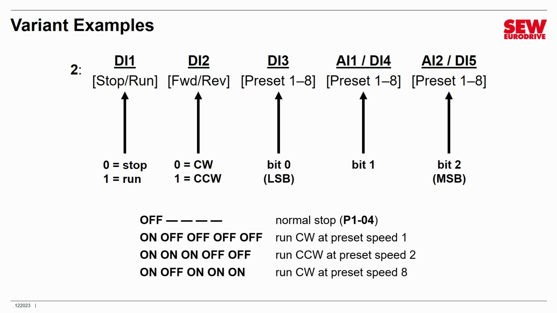And if you put an on in digital input 1 and off in digital input 2, that will select clockwise rotation. If you put an on, on, on in digital inputs 3, 4, and 5, that's the binary pattern 111. That will give you preset speed number 8. Okay, pretty straightforward. If you're a control person, I'm sure this made perfect sense. If this is new to you, again, you might want to review it, and you might want to review binary numbers too. When you work with VFDs, you definitely have to be able to handle binary.